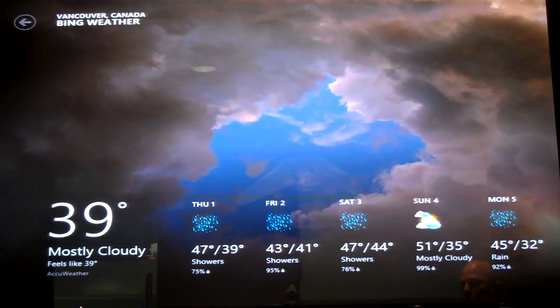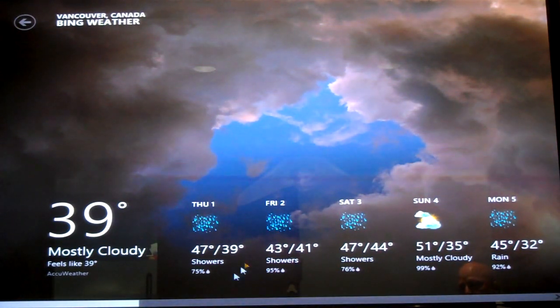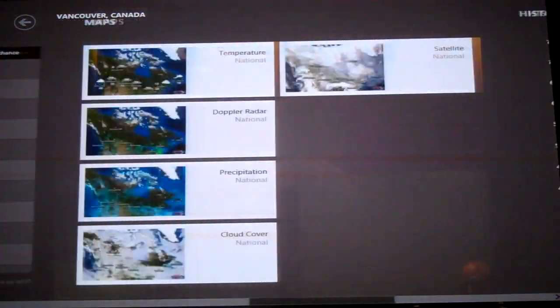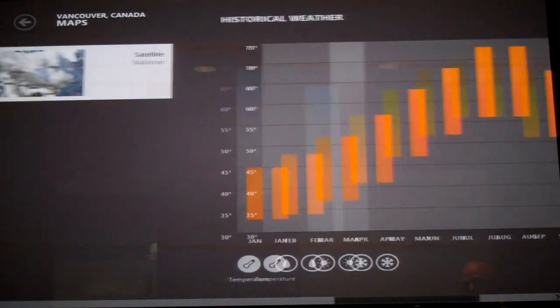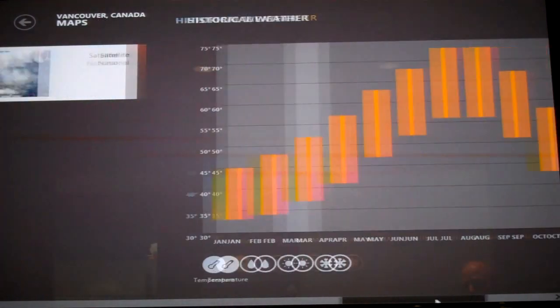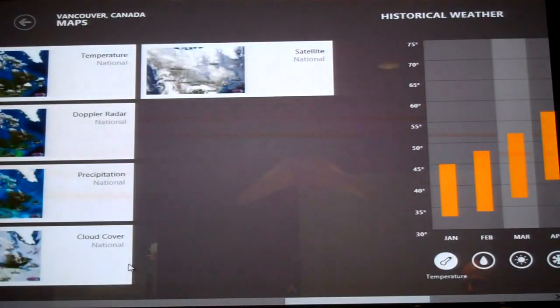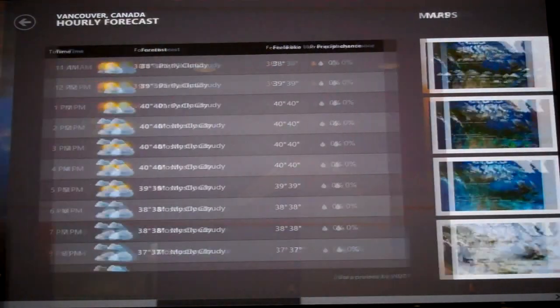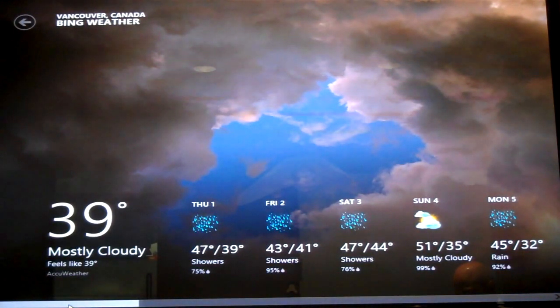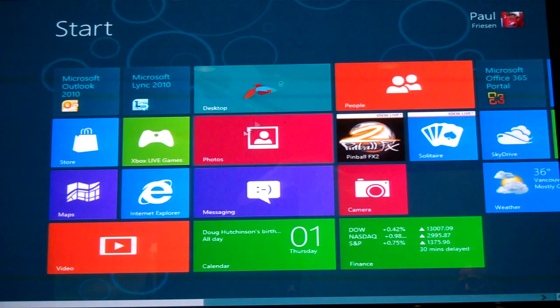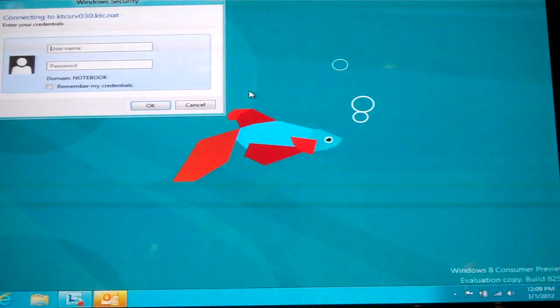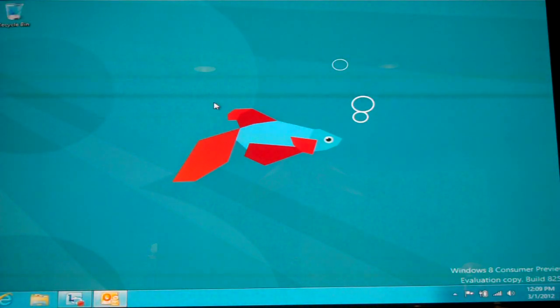There's no more windows around it, so they can go right to the edges, right up to the top here and down, as well as they have the ability to scroll right to left. So very much a different user interface. And if you look at the apps, of course, they're all very touch friendly with big icons that way.